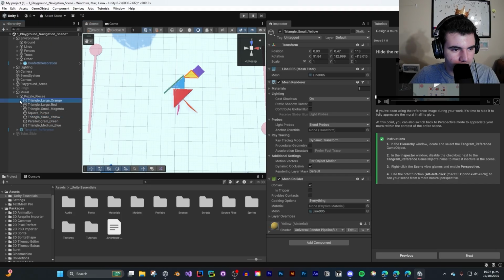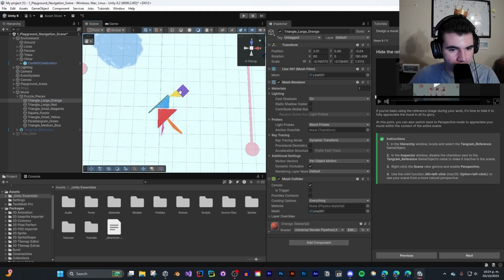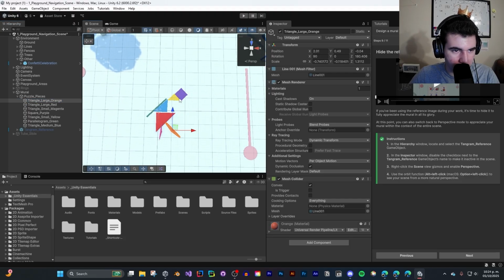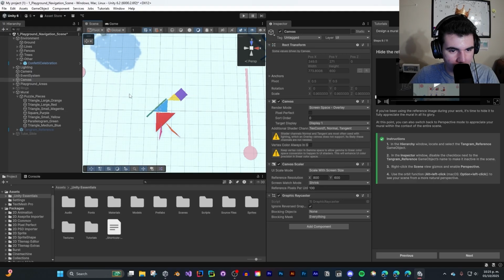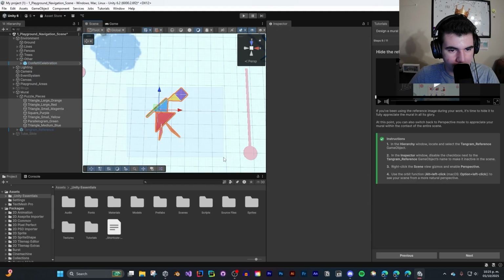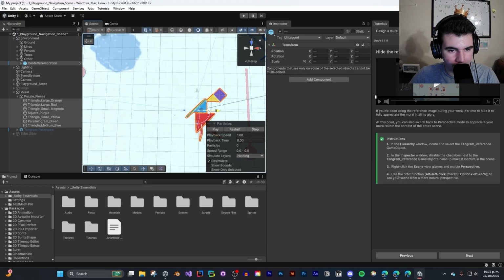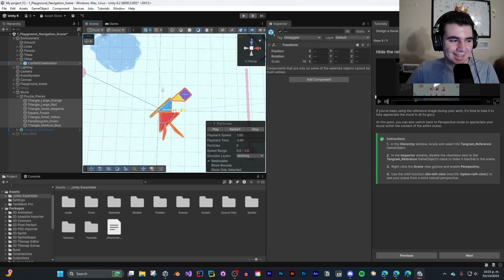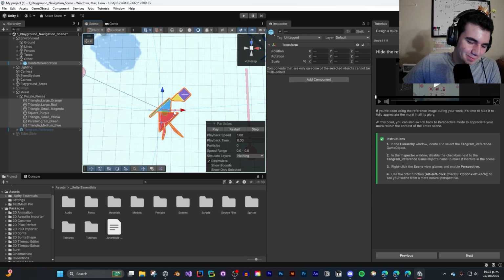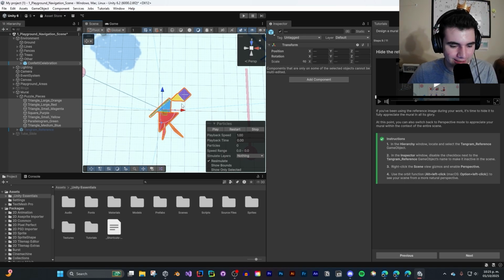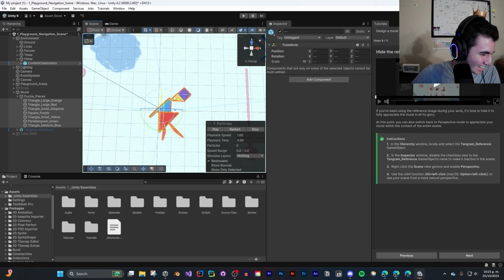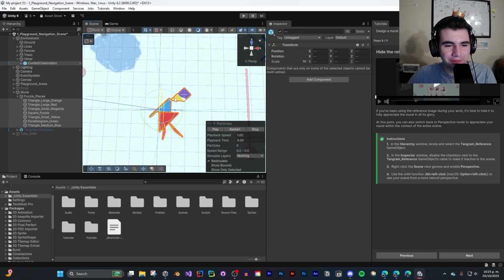Wait, actually, it would be really cool if I could, can I select multiple? Wait, I need this one. Oh wait, I can't select multiple things. Can I move it all? Okay. That means I can go here. No. Yes. Oh, that did not work how I thought. I wanted to bring them all up so the Naruto runner could be standing up.